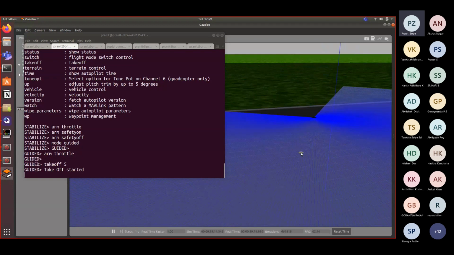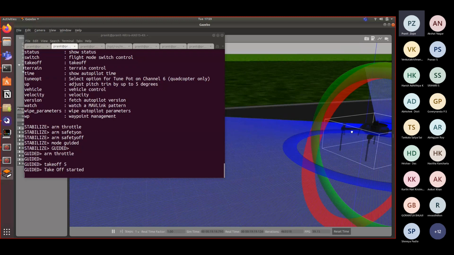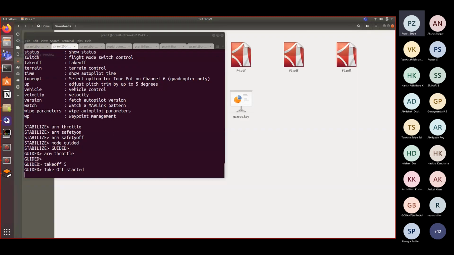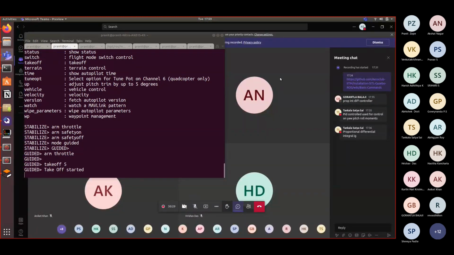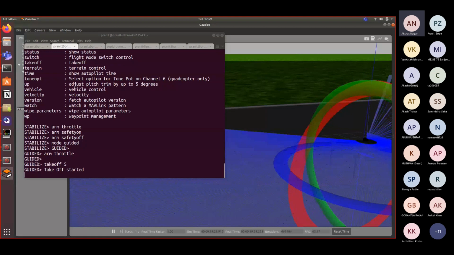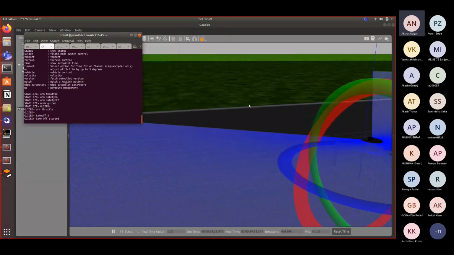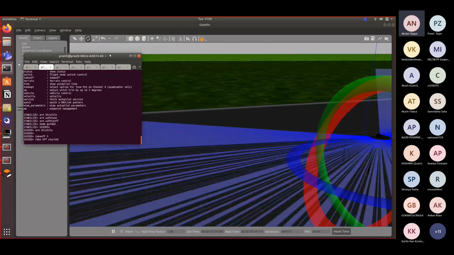And okay, one more thing, if you're wondering what this blue thing is, that is just a lidar sensor, and I think Akshat will be able to explain more about it. Yeah. So not so much about the lidar sensor first, but some of you would wonder why we are entering terminal commands to do this when we can do this in QGC.